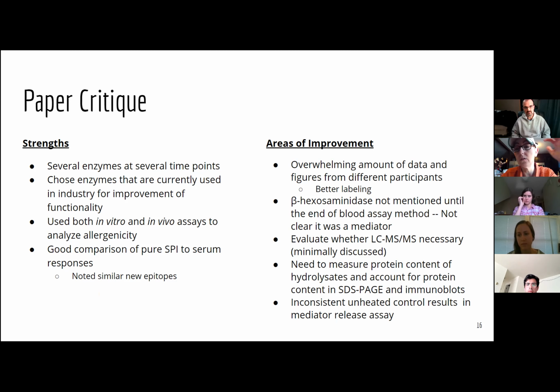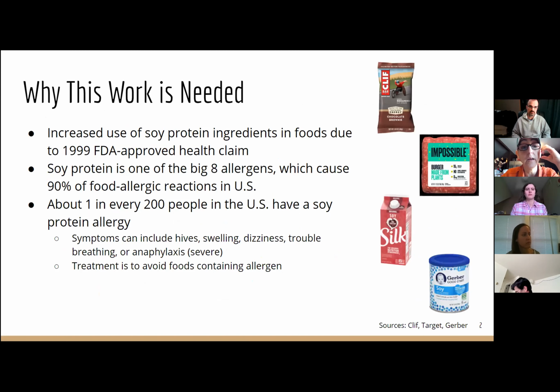Well, if we go back to your introduction information, we talked about it together, you need at least 90% or so of the peptide bonds to be broken, and then it can be hypoallergenic. For example, in infant formulas, if you have whey protein that is hydrolyzed to amino acids, dipeptides and tripeptides, they claim it to be hypoallergenic, and it in fact is. So that's why, in your conclusions, it's really hard to have a functional protein that is hypoallergenic, because you need to break down all of the potential epitopes, and it's very challenging work.